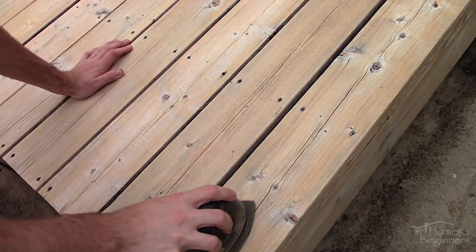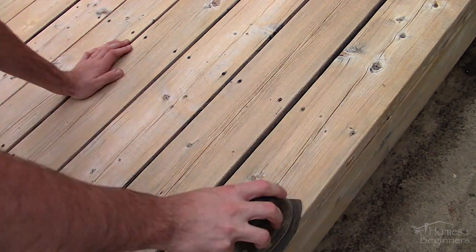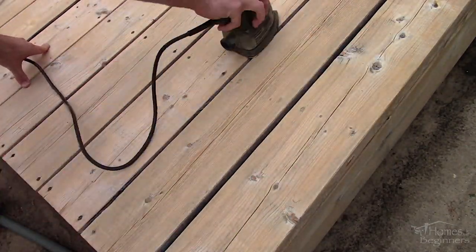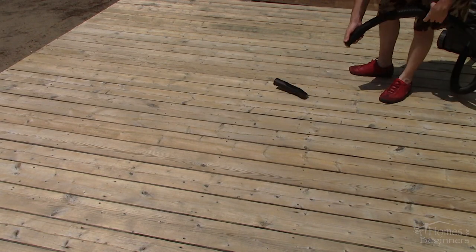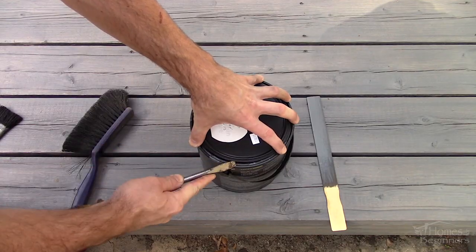If you have an older deck, you may notice some splintering in the wood, and this is a great time to address that. If they are found, a razor knife can be used to sometimes cut these parts out and smoothen the rough areas, then finish up with sanding the area smooth. I found the blowing feature on a vacuum can be the most efficient for blowing away the wood dust from sanding. Now moving on to the stain.